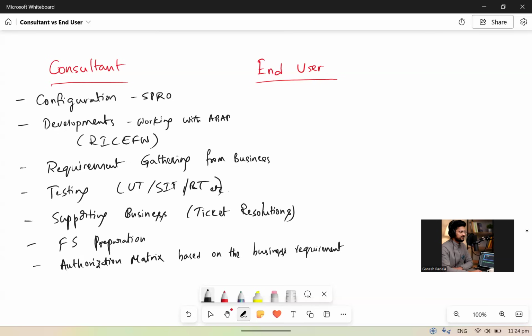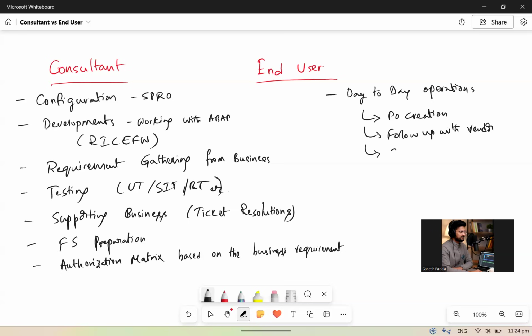What the end user is doing is day-to-day operations. What kind of operations? If he is in the purchasing department, PO creation, follow up with vendor. If you are in stores, GR, goods receipt, GI, transfers.